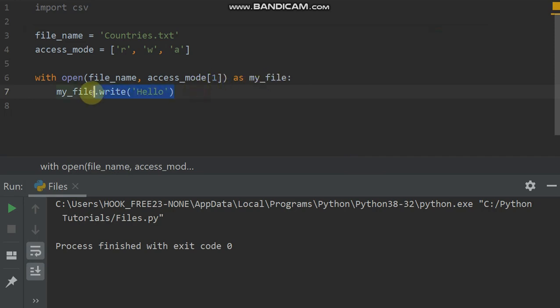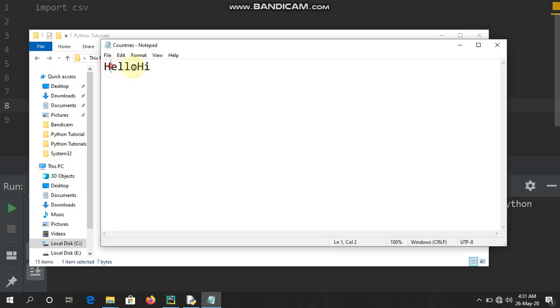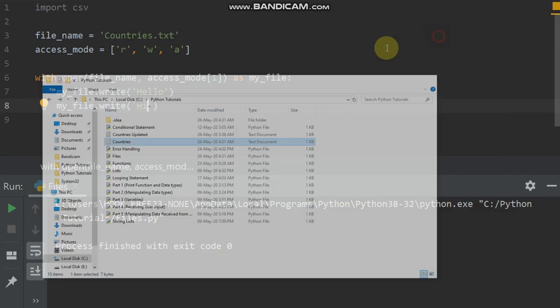So if I have multiple things to write, the same thing, just duplicate them and put them in, and I have several hellos. Maybe this is hi. If I run the code and I check through what I have to check, now hello, hi, but there is one thing, it puts them on the same line. So I'll just teach you how to bring it to the next line. It is simple, bringing it to the next line rather than handling the spaces within CSV.